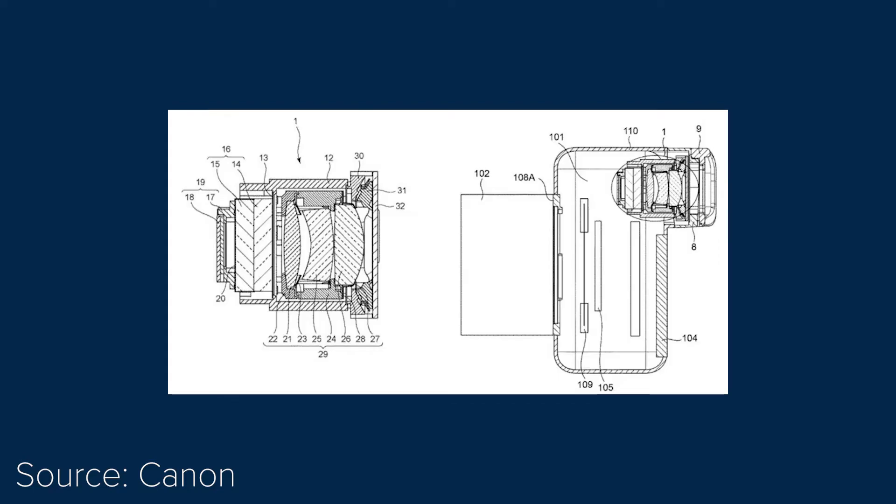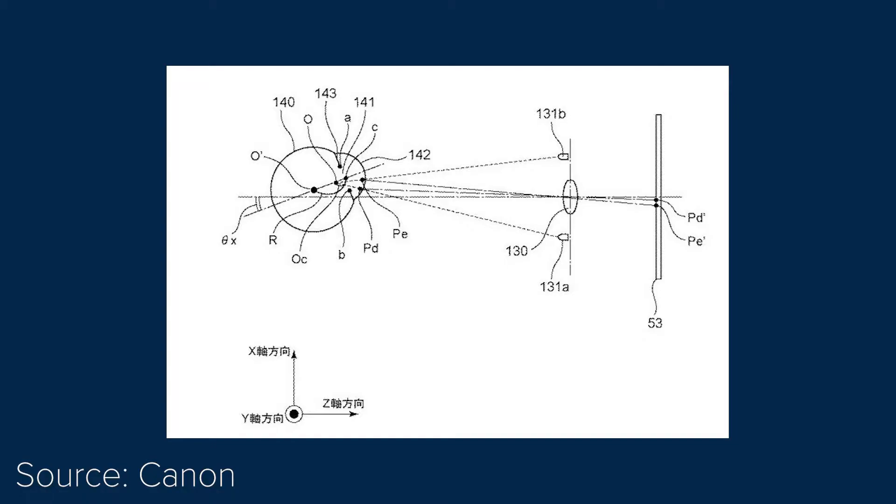Camera News. Autofocus has gotten so much better in the last few years. Cameras can now focus on the eyes of your subject very effectively, and tracking works great. So the question is, how can autofocus be improved? I would say that the major downside is having to use a button or a joystick to move the focus point. What if the camera could automatically focus where you're looking at? It's not science fiction, but it's a patent application in which Canon describes how they would build an eye control autofocus integrated into the viewfinder.